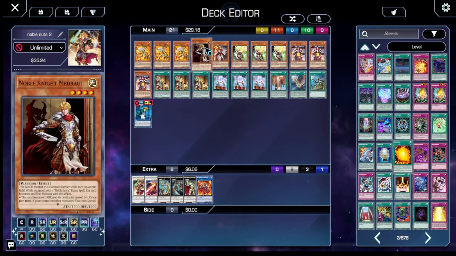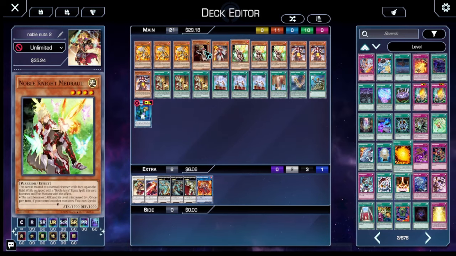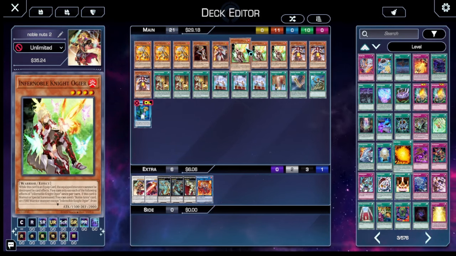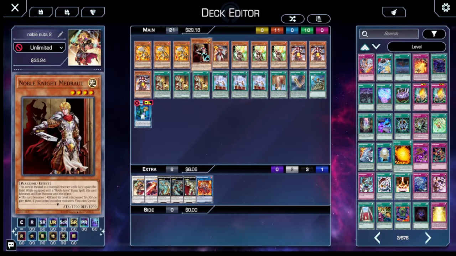Playing with Madrid in it just because there's certain hands that probably would be a brick if you didn't play Madrid. The only time you really brick with Madrid is if you got like three normal summons. So if you got Madrid, Magus, and Osiris in your hand, that's probably the one time that you'll brick. But other than that, Madrid is pretty much a safe normal summon.